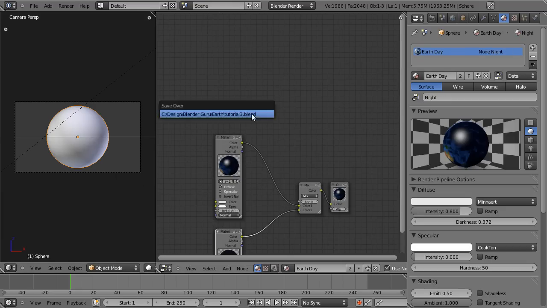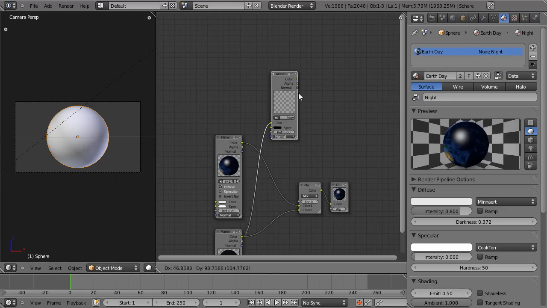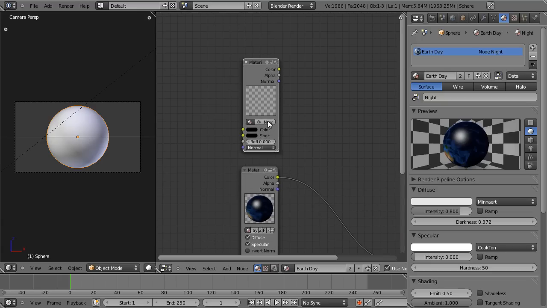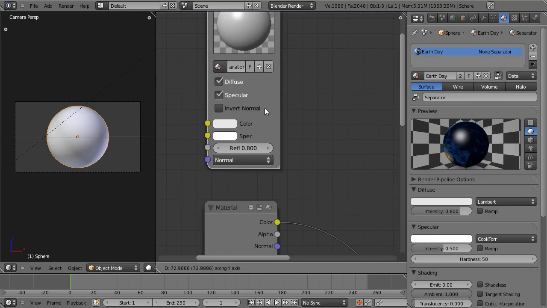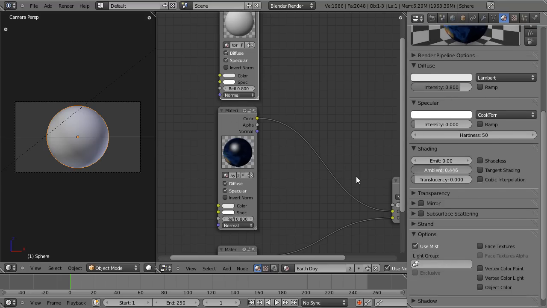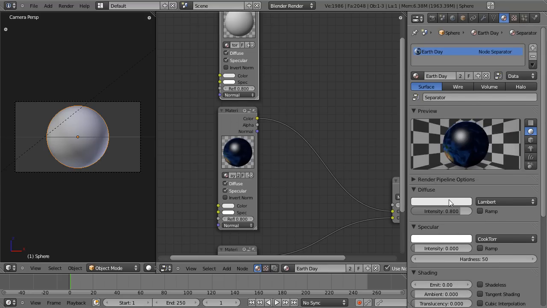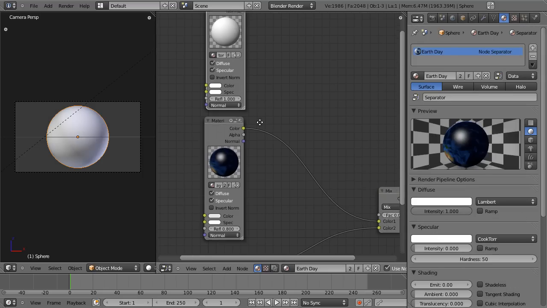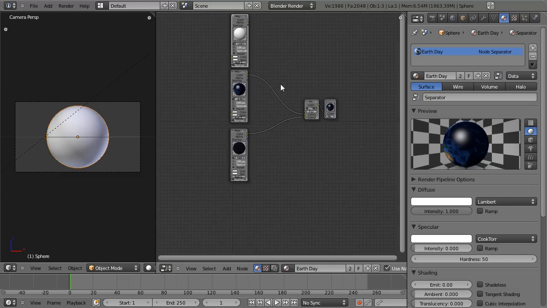Okay, so how we're going to do that is we're going to add another material, a third material, and this isn't going to show up in the render at all. This is only for use in the material nodes. So I'm going to click new, and I'm going to call this the separator material. I'm just going to turn off the specularity just so it doesn't interfere, and I'm going to turn ambient lighting all the way down, and I'm also just going to make this a solid white texture as well, just because sometimes it can cause a little bit of problems. I just want it to be 100% white, like that.